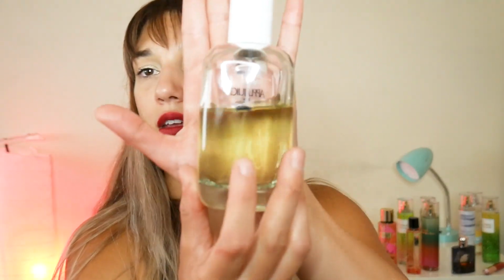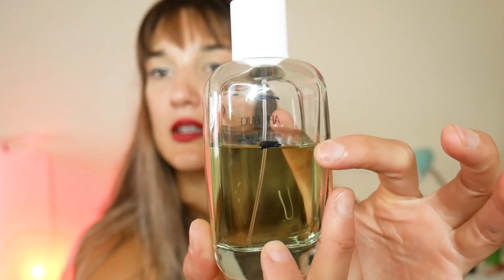And the last one is Apple Juice from Zara. This is the dupe for Chanel's Chance Eau Tendre. It's similar. That one just has more of a sexiness to it than this does. I started right there and now I am right here. So I used a decent amount. I love this. It makes me feel so fresh.